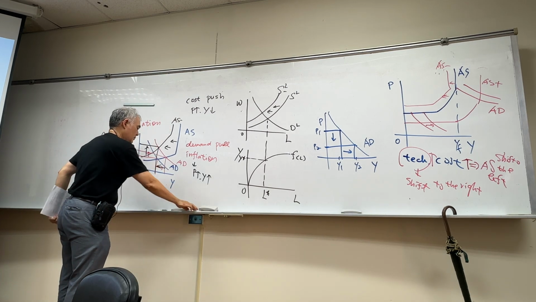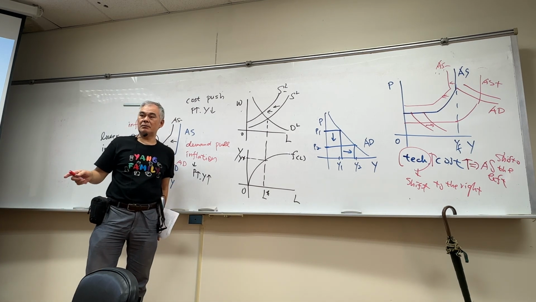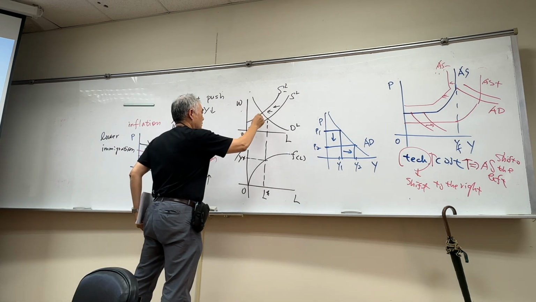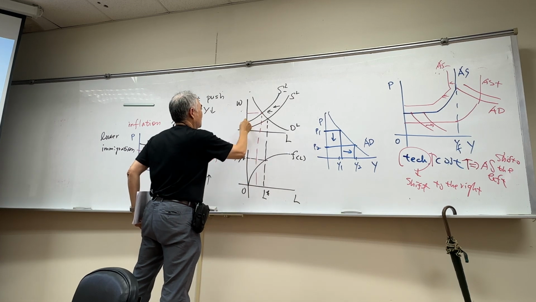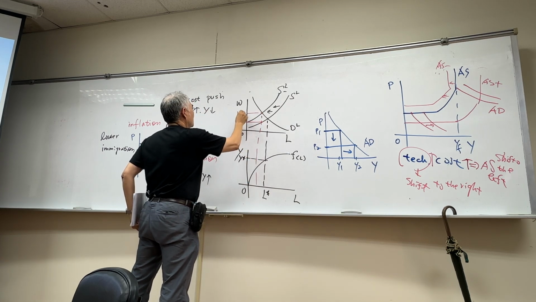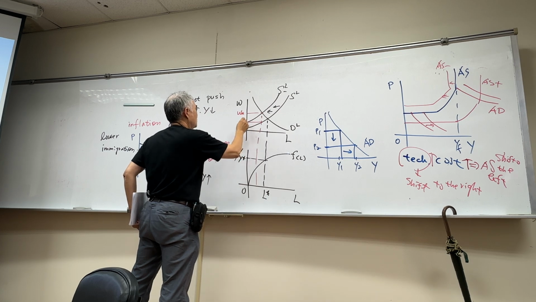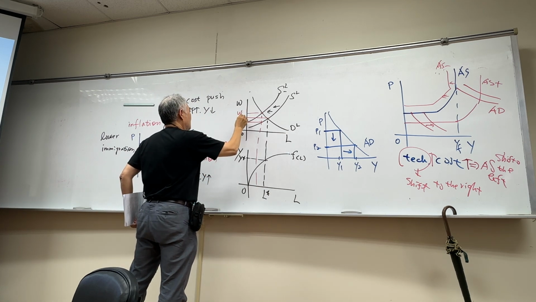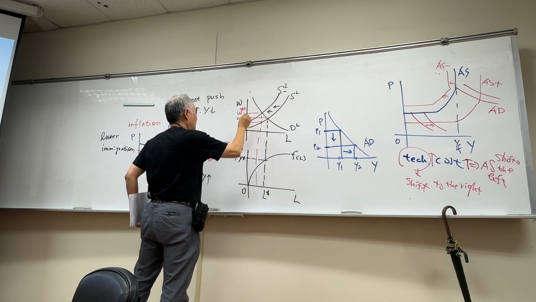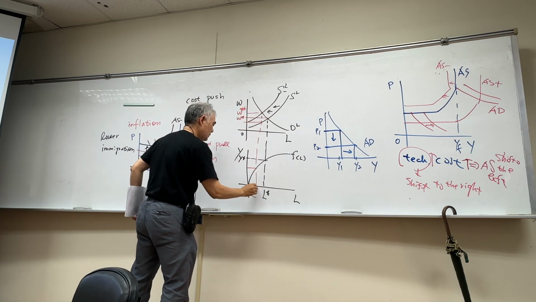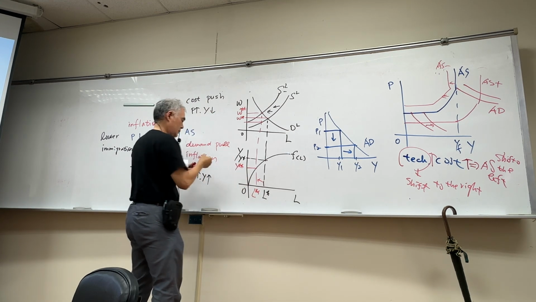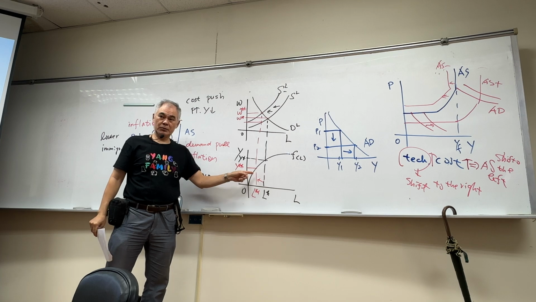But now, Donald Trump said we're going to get rid of the migrants, kick them out of the United States. So what do you get? The wage rate is going to go up. So let me put down this. Okay, and what about here? Employment is going to go down, and the production level is going to go down.